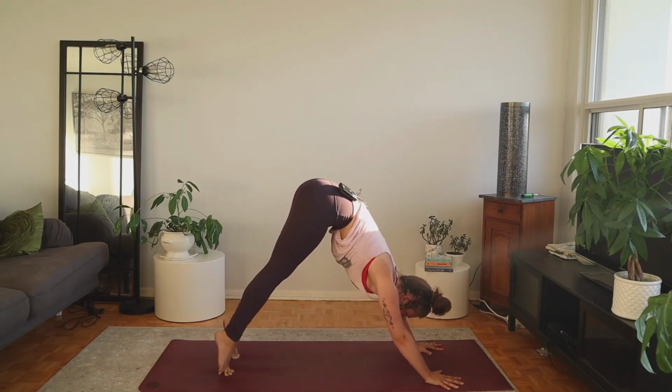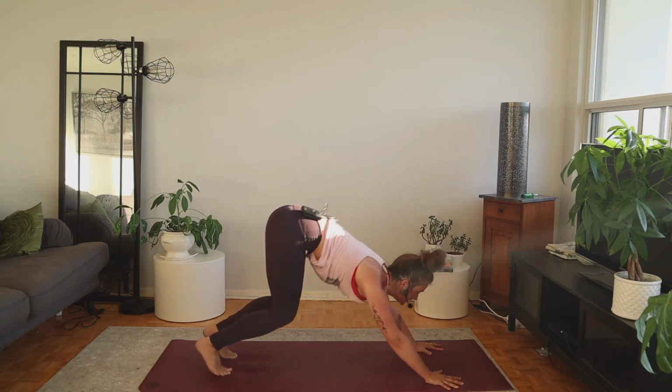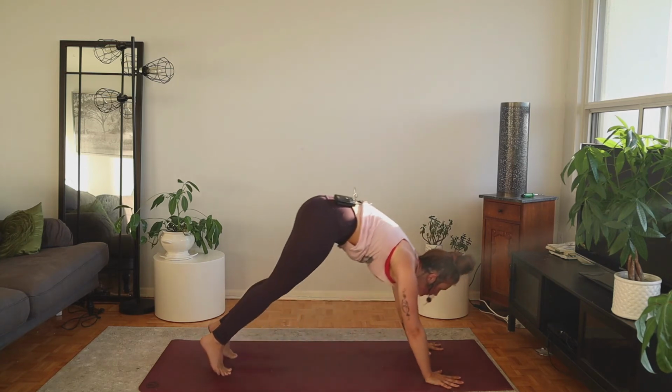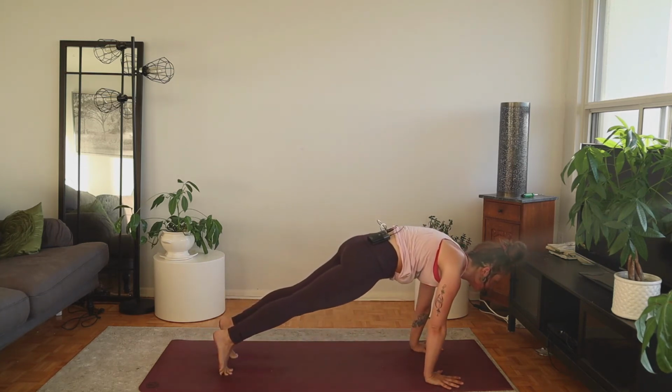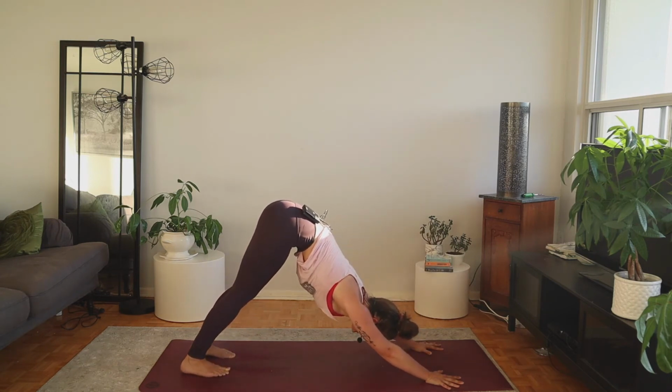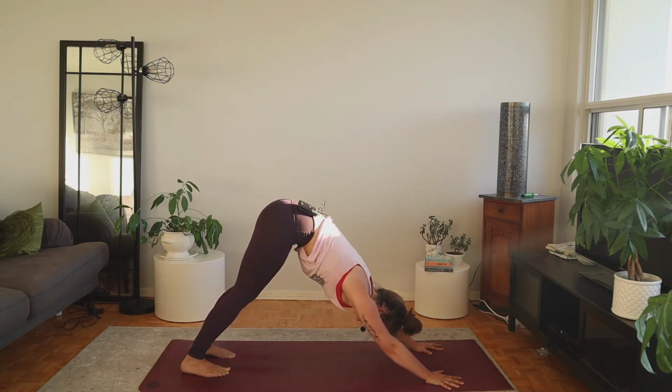Inhale, lift just the heels. Exhale, bend your knees and hover your knees. Glutes go way back. Inhale, forward to plank. Exhale, up and back to downward dog. Big inhale and full exhale.